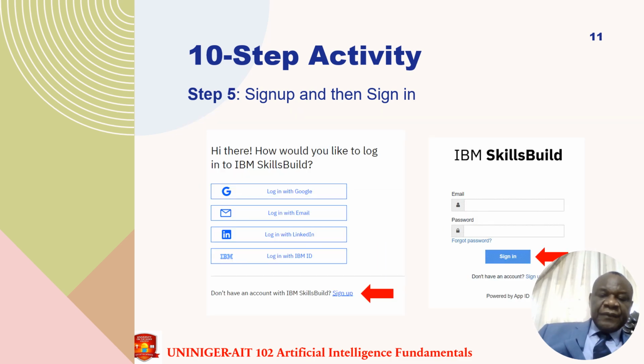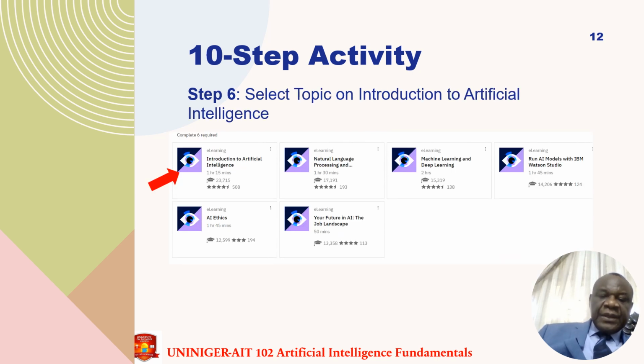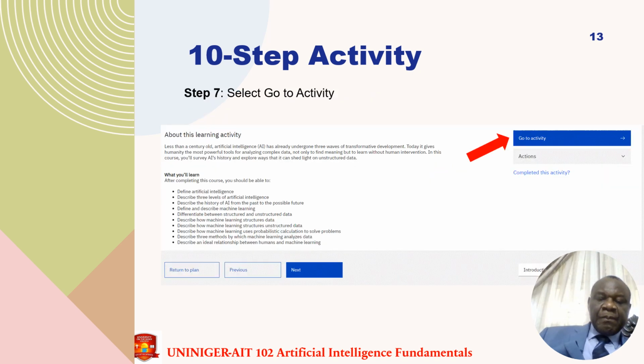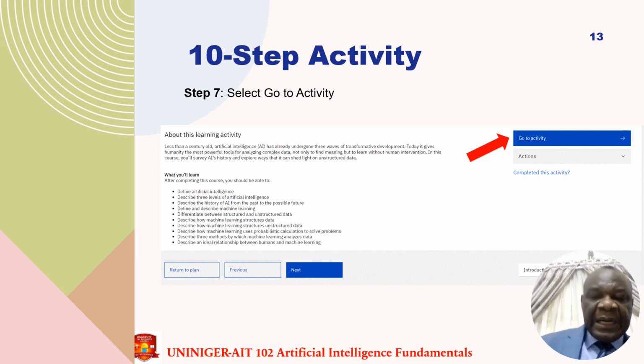Step number 5, after signing in and signing up, you then select the IBM skill build. Then you see the number of topics that we're going to handle in this course. You select the first one for this course. It is Introduction to Artificial Intelligence. We will then go to activity and then start learning.